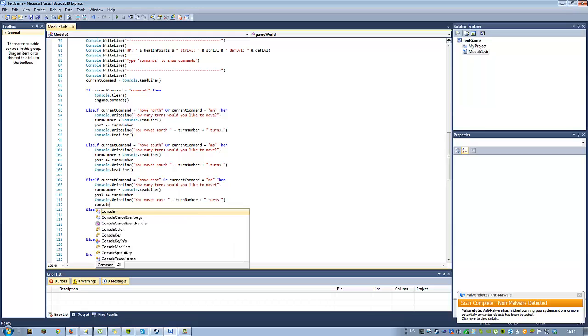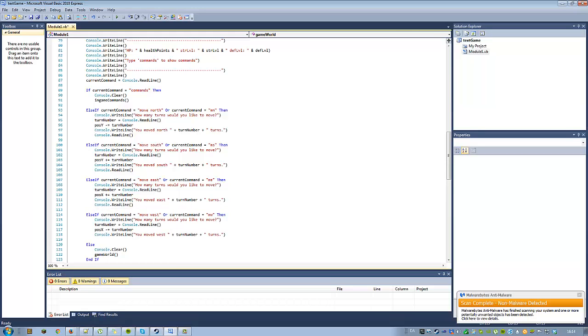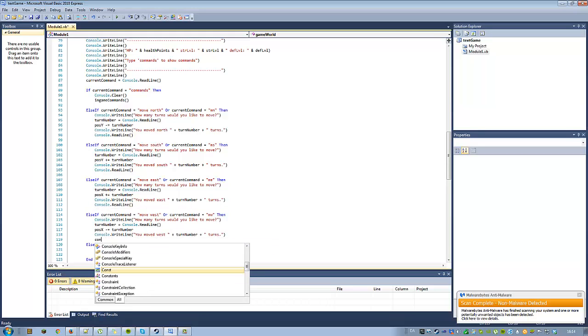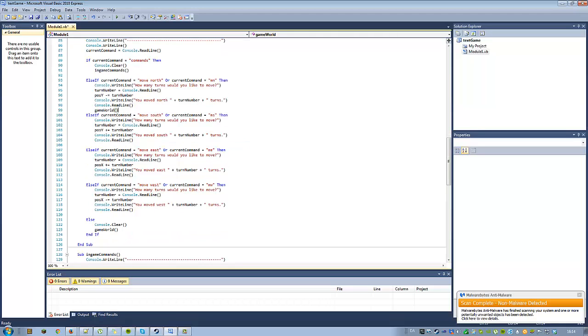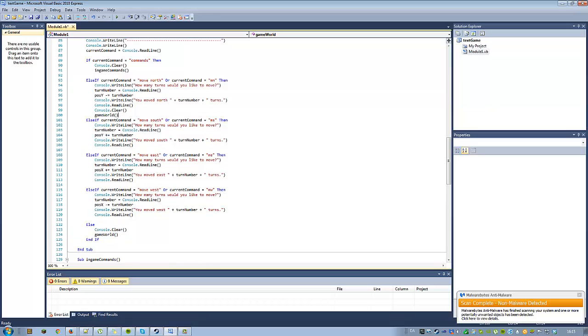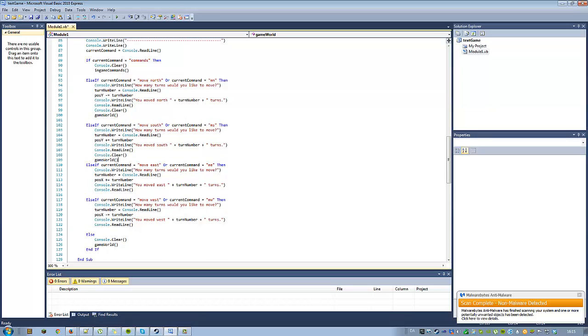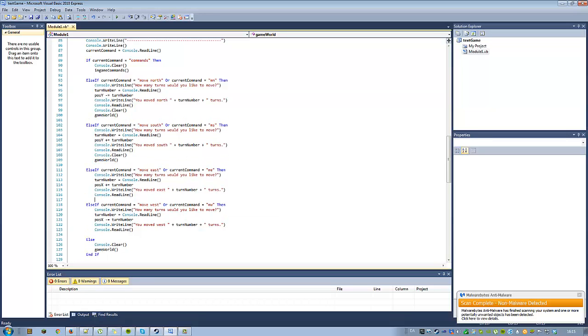Want to do Console.ReadLine and Console.ReadLine. There we go. Underneath here, there's even more. Want to do game world so that we return. Actually, no, we can just copy paste this here. Console clear and game world. So we'll do like this. Copy it in at the bottom of all this code.